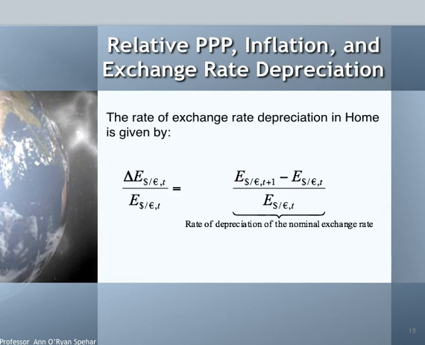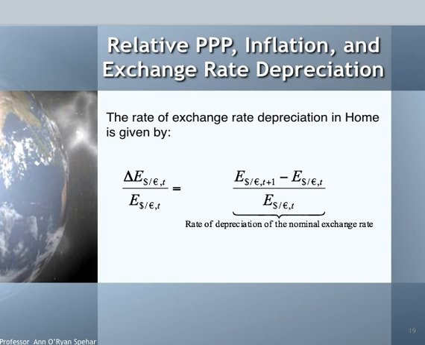Let's keep moving. So all we're going to do is we're going to take this purchasing power parity equation where we have the exchange rate equaling the ratio of prices. And the first thing we're going to do is we're going to analyze what the rate of change of the exchange rate is. And we're going to use just simple algebra. We won't use calculus.